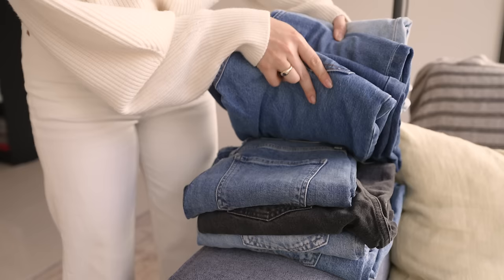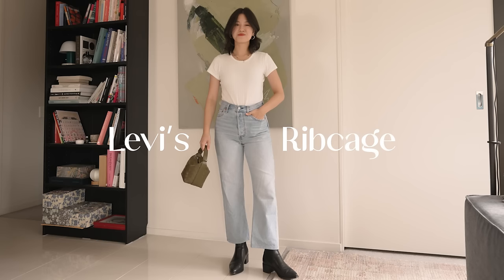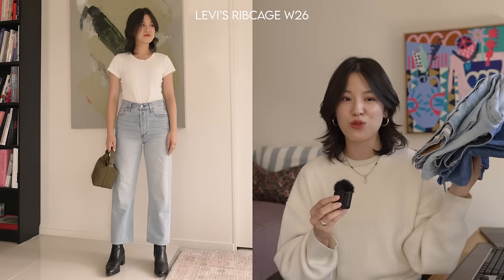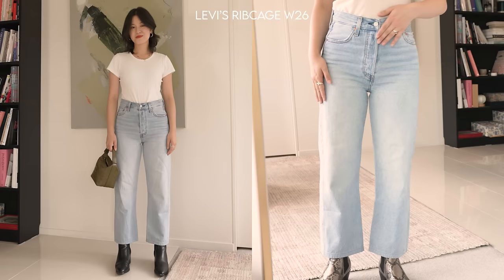Part two of the video — we're now getting into the fun part of ranking these jeans on the graph. I'm usually a size 26 in jeans, so throughout the video you'll see if I went for my true size or sized down. It makes sense to start with the Levi's Ribcage because this is a jean I've worn for over three years and it's held the top spot as my favorite in that time. It's a 12 and an eighth inch rise — ultra high rise — and I love the way it looks. It's a straight leg, ankle length.